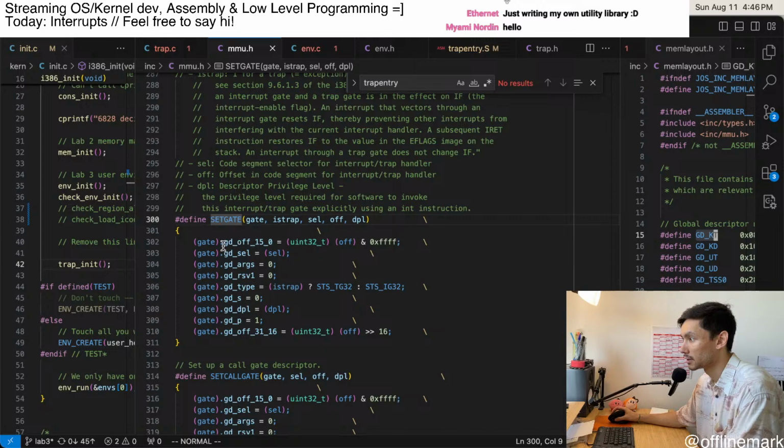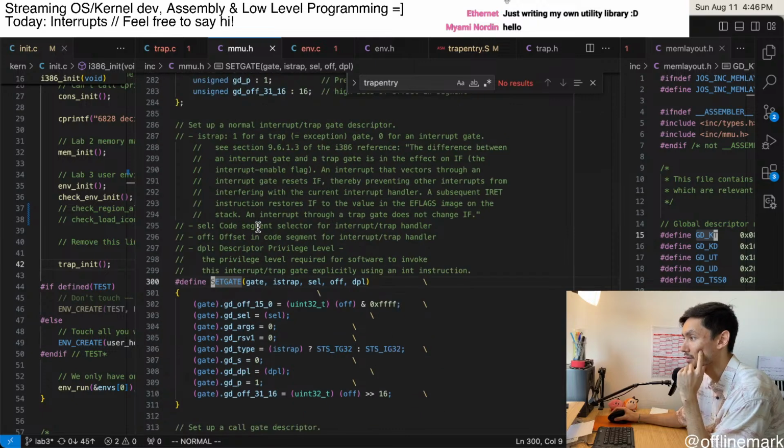So interesting. Now you pass in a gate, which is going to be one of these.